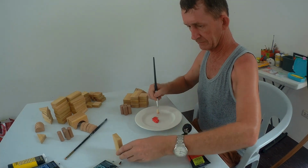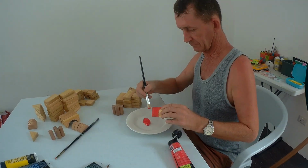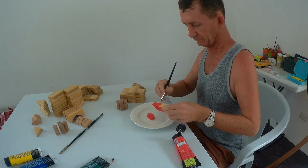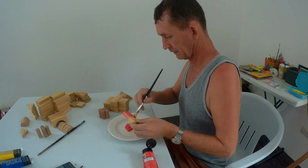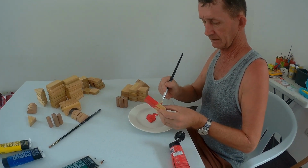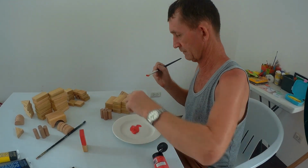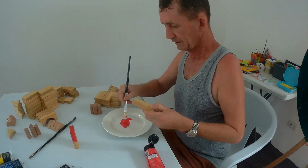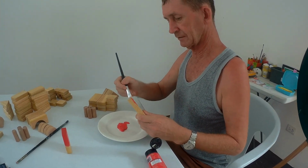So we'll just test it first. Yeah, that's fine. And so when we come from the other side, the overlap is not going to be noticed. So I'll just go along then. You don't have to be very arty. I used to do painting, interior and exterior painting before, not art painting. Well, art painting at school. So we'll just go along and we'll do all the red ones like this.